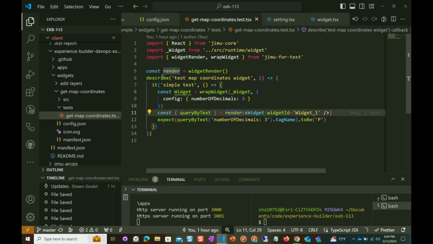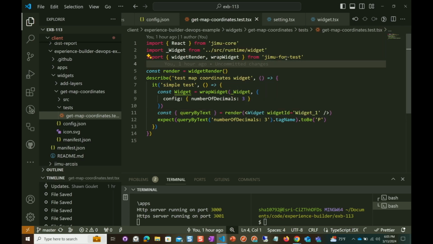I'm not going to go through this test too far, but essentially all this test is currently doing is making sure that the widget renders to the page, and then it's checking if the widget has actually instantiated. This is just another API that GIMU exposes, as you can see here, GIMU for test. The naming convention is generally GIMU for and then a technology, and it just provides an easy way for us to create unit tests for our components. So yeah.